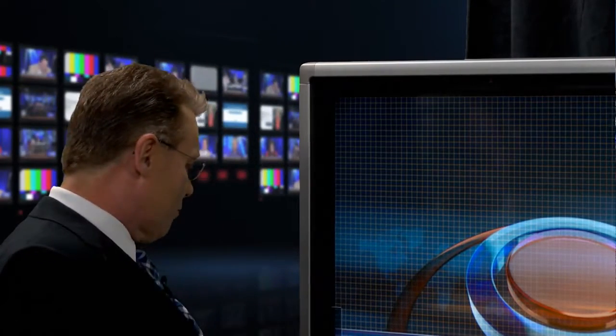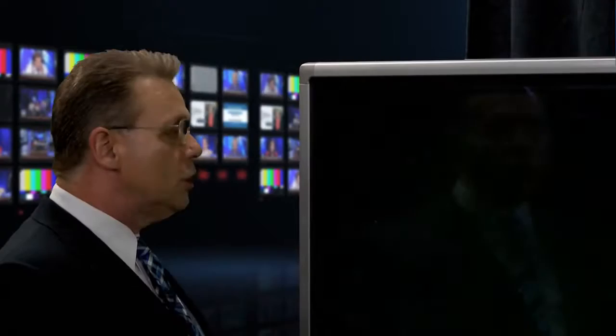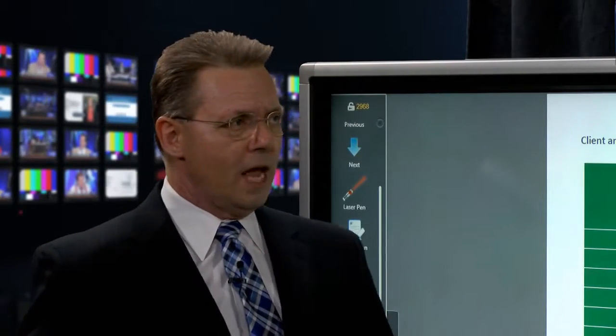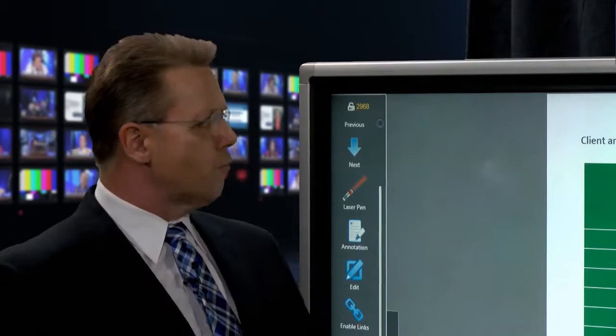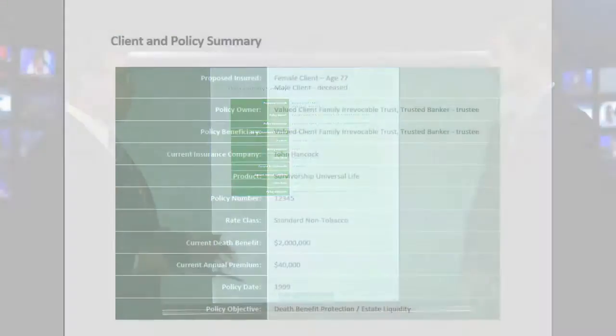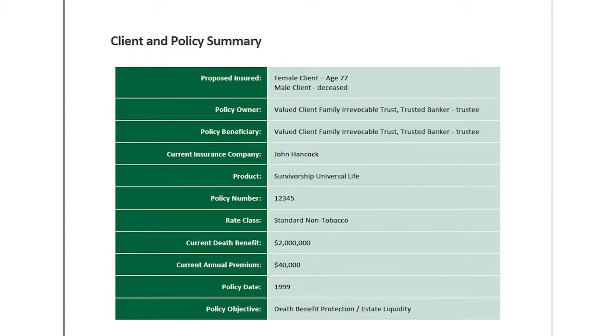We're going to get into some of the basic ideas of the process. We've been talking in the generic today. We want to walk through some of this, and it's really good to have a process. 90% of our mistakes are because we don't have a track to run on. Right. And you have really constructed a track, and we're going to go through a summary here. Walk me through this and help our advisors see what you do on a daily basis.